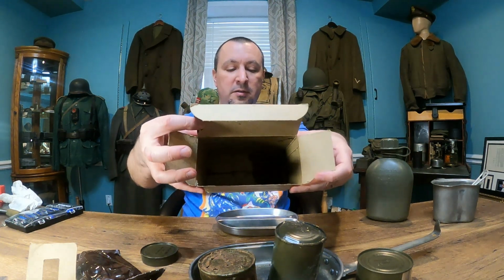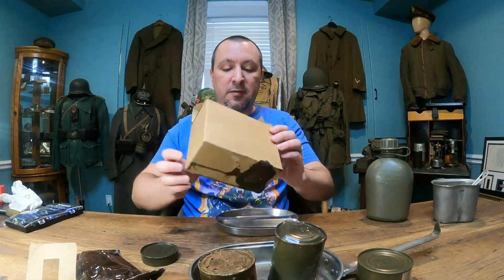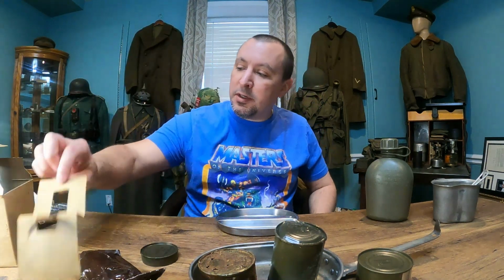It's just a bunch of rust and gook. I don't even know if I'm going to bother saving that. If this was an earlier Vietnam MCI, I probably would. I may save that, but again, I'm excited to get this crap out of here.